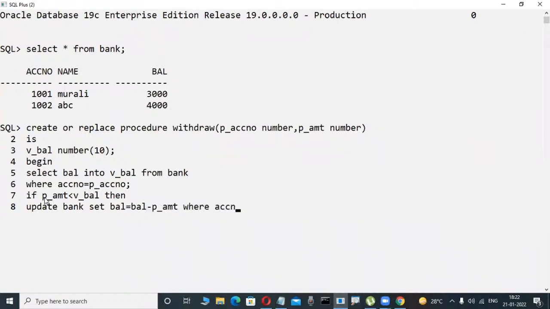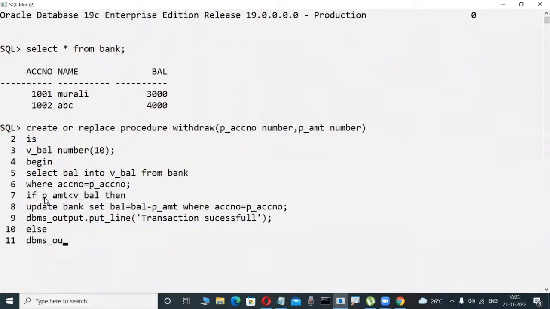Okay, fine. Now check it out. Here I am writing a message, similar to Java. I try to display a message: your transaction is successful. Don't worry about this one, just observe it. Else, simple coding, some coding is there.